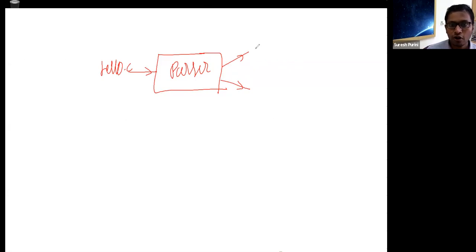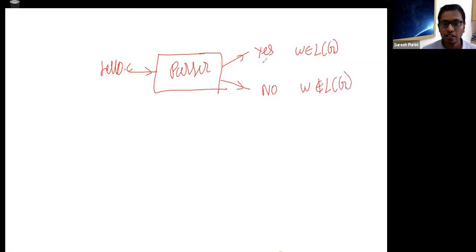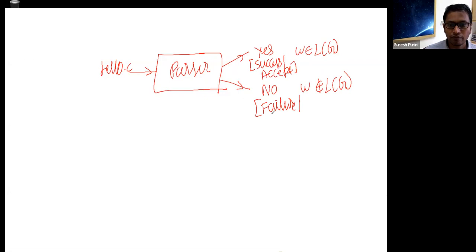So it outputs yes or success if this input string W belongs to the language described by the context-free grammar. And it outputs no or it rejects if the input string W does not belong to the language described by the context-free grammar. So this is success or accept. This is failure.